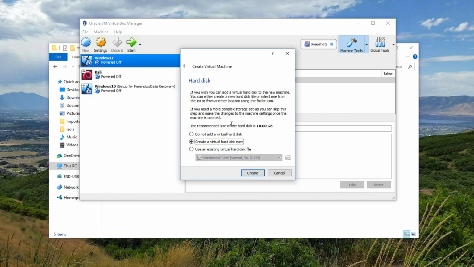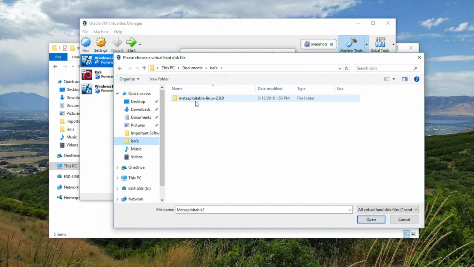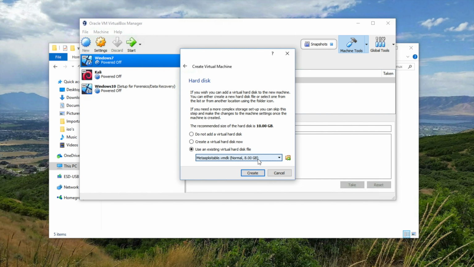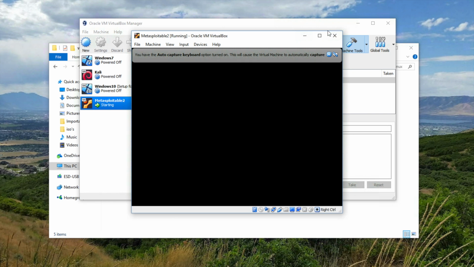The next thing is to choose the hard disk. Typically, when we install a virtual machine, we just stick with this middle option. In this case, we're going to click and use an existing virtual hard disk file. So click that button and then come here and click this folder button. Go to the folder that you've put Metasploitable into, and then click into the Metasploitable folder, and you should have this file called Metasploitable. It should be about 1.8 gigs. So let's go ahead and click that. Once you have it selected, we'll hit Create. At that point, it should pop up down here in your list. So go ahead and double click Metasploitable 2 and give it a second to load up.